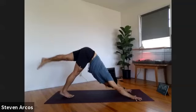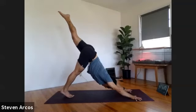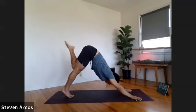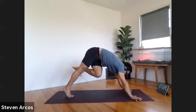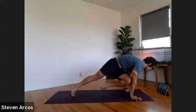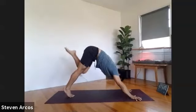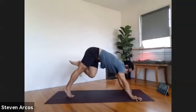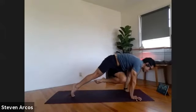Left leg lifts up high to the sky, please. This time we're gonna add left knee into your chest, cross the body, take your left knee to tap your right arm. Cross the body, tap left knee to right arm, then open the leg back to the sky. Once again, left knee to tap the right arm. Cross the body. This is our last bit of core.